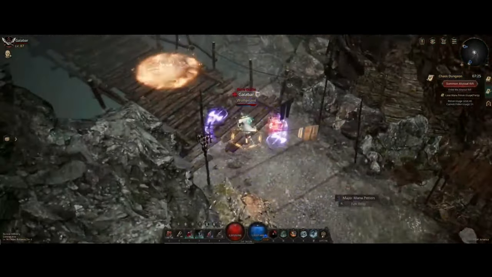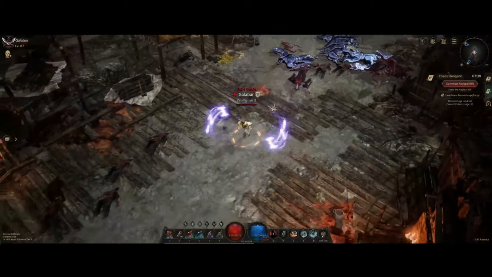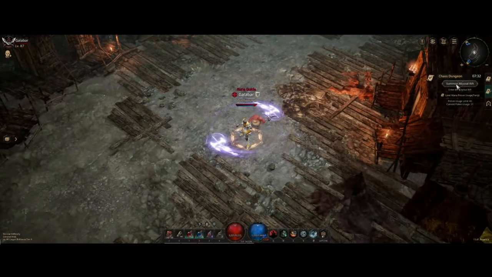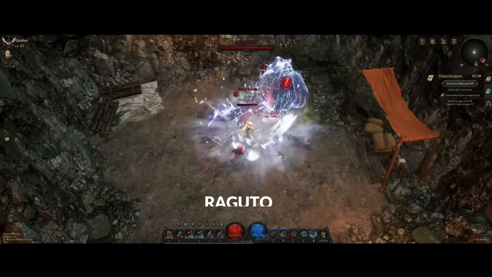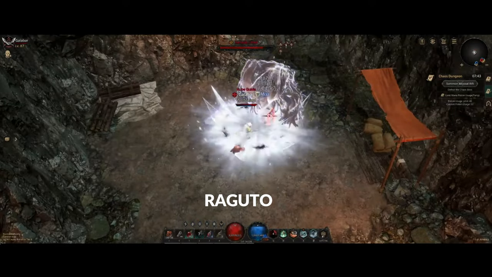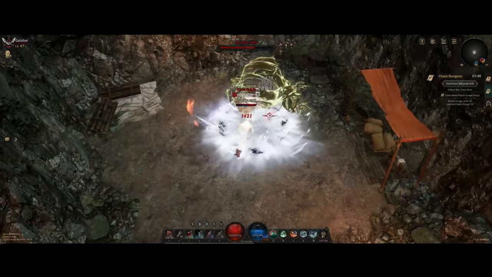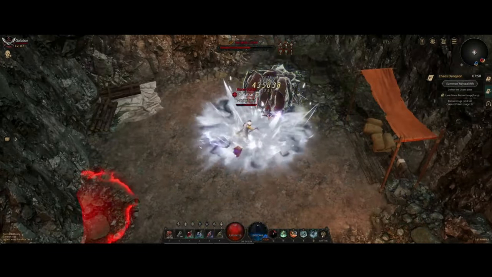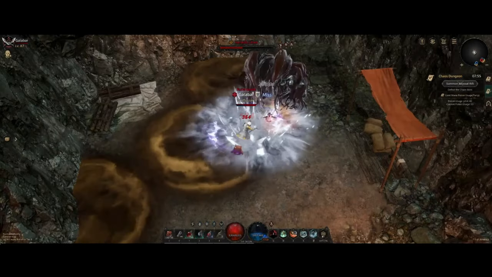Today we are looking at Galaba. He is one of the rare tanks in the game, and I know there's a lot of people who want to play a tank build, and this is just to show you guys it can be done. He also goes by the name of Raguto on YouTube, so you might have heard about him. He asked me to review his character and do this little build video because a lot of people were asking him how does it work, how do you play tank, if all tank is not possible in the game. So yeah, let's look at the details.